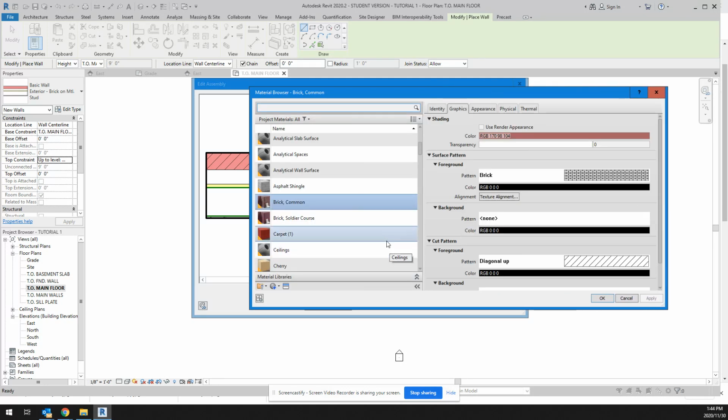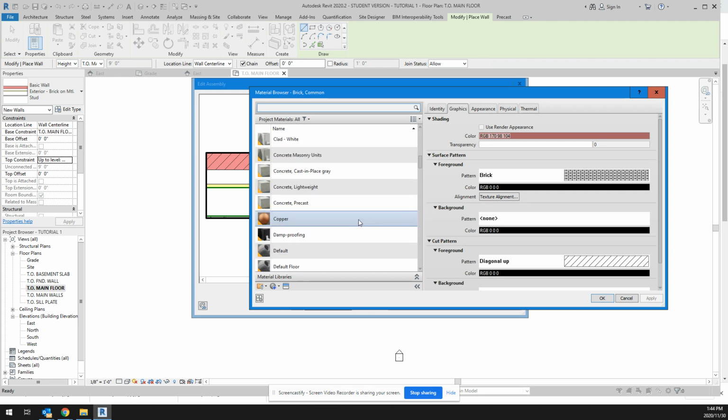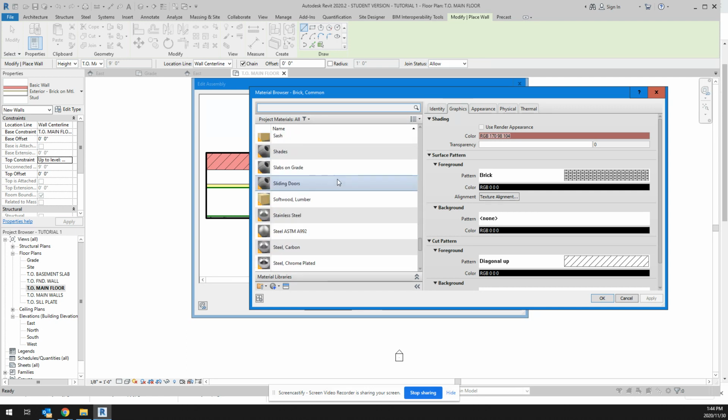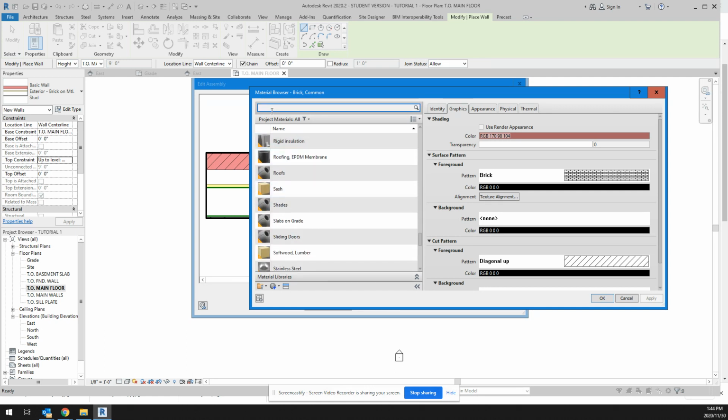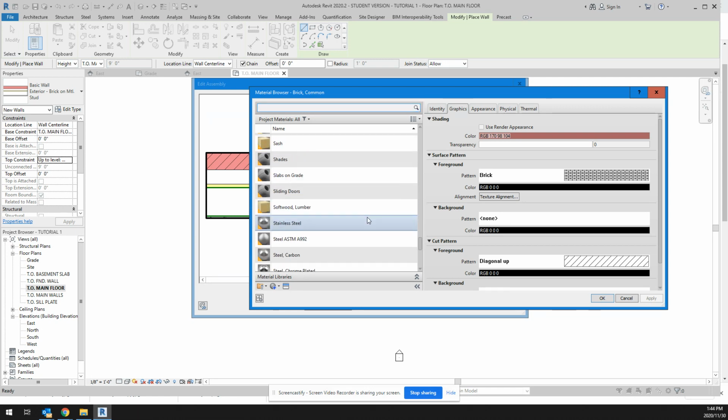Right now it's set at brick pattern. What I want to do is use stone. Under this materials list, if I go down and look for stone, or start to type in stone, I don't see stone anywhere.